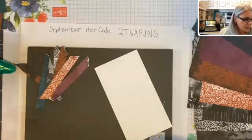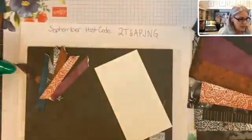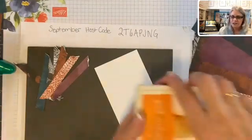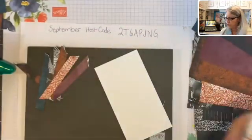You'll need a card base. You'll need an embossing folder, and I've pulled the cobweb embossing folder. Can you see that? There it is. You will need sponge and ink. So I pulled out Pumpkin Pie and a wedge of sponge here.